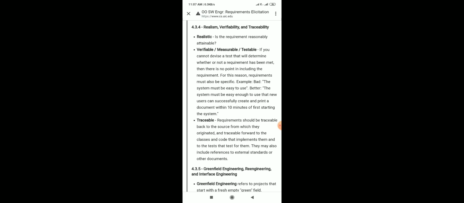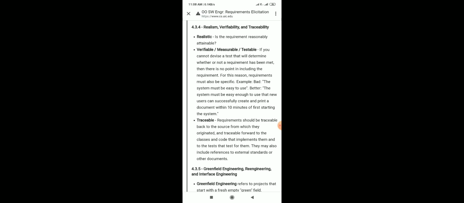The third property of a requirement specification is traceable. What do you mean by traceability? A requirement specification is traceable if each requirement can be traced throughout the software development to its corresponding system functions, and if a system function can be traced back to the corresponding set of requirements.